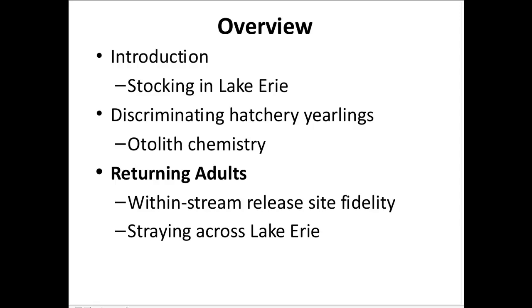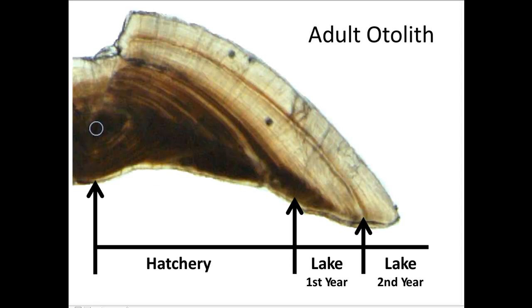And there's a certain river system called the Conneaut, and I'll show you a picture of that, where we can test, because both Ohio and Pennsylvania stock them into that tributary, but at different locations. And so we get to start to look at, well, who goes where in that stream. So I'll show you that, and then I'll show you the stream across the lake. Okay? So we take these adult otoliths here, and we run a laser through the core, out this way here, and take the information only from the hatchery region here. This is from when they were out in the lake. And although I think this is really important data, we haven't looked at this yet.